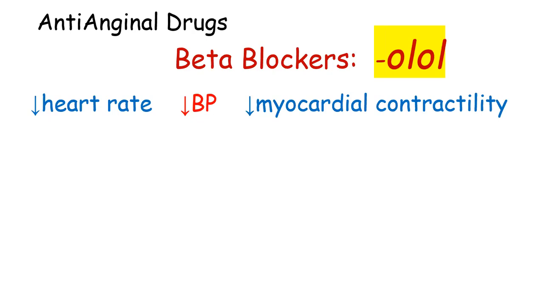And then myocardial contractility. Myo is the word for muscle. Cardio refers to the heart. Contractility just refers to a muscle flexing. So whenever the heart's flexing, whenever it's pumping, it's not pumping as hard as it had been. It helps to slow it down. And it's actually through decreasing the myocardial contractility that it decreases the heart rate.